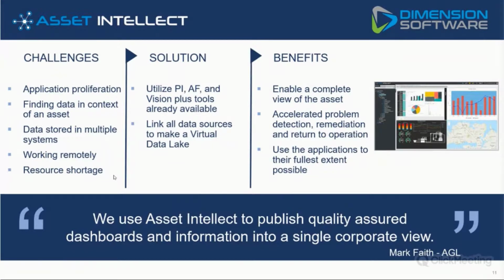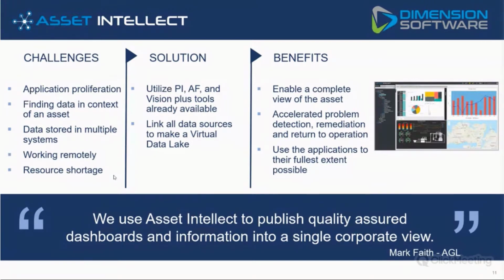And obviously resource shortage. We never have enough staff to do what we need to do. So what we do, quite simply, is we utilize PI, the AF framework, Vision, and the tools that are already there, that are already supported by the business, and bring them into one place. Link those data sources into a virtual data warehouse. The benefit is that we have the complete view of the asset. We can see everything that we need to about it in the right place at the right time. We don't have to go hunting for it.